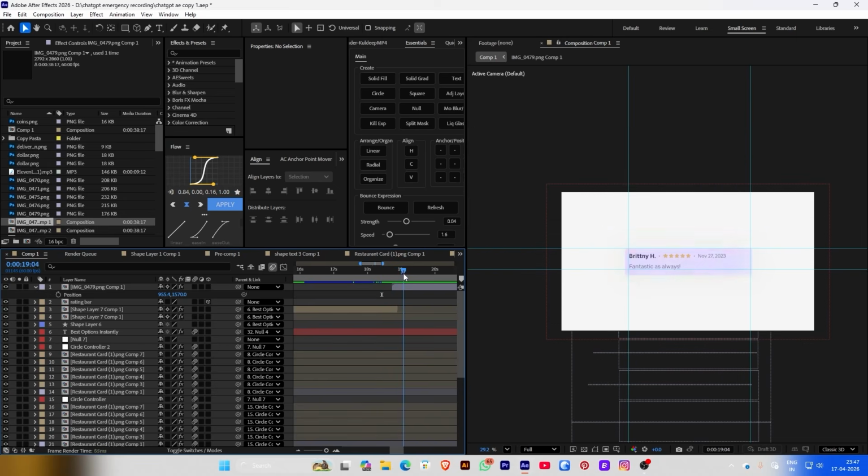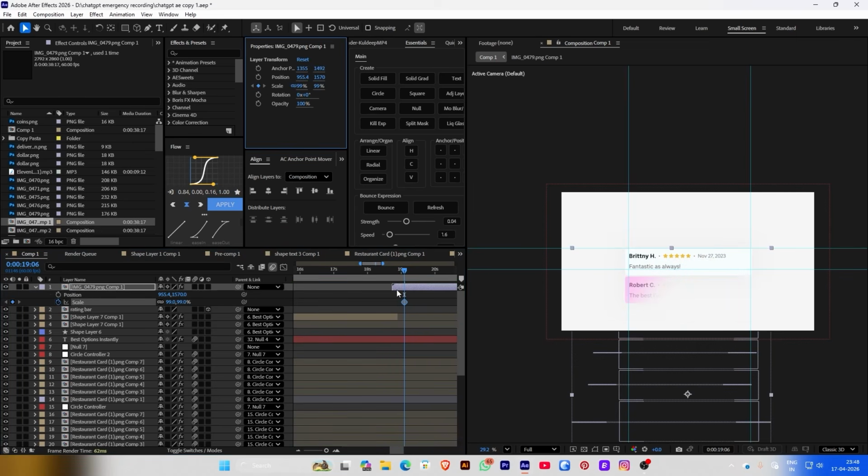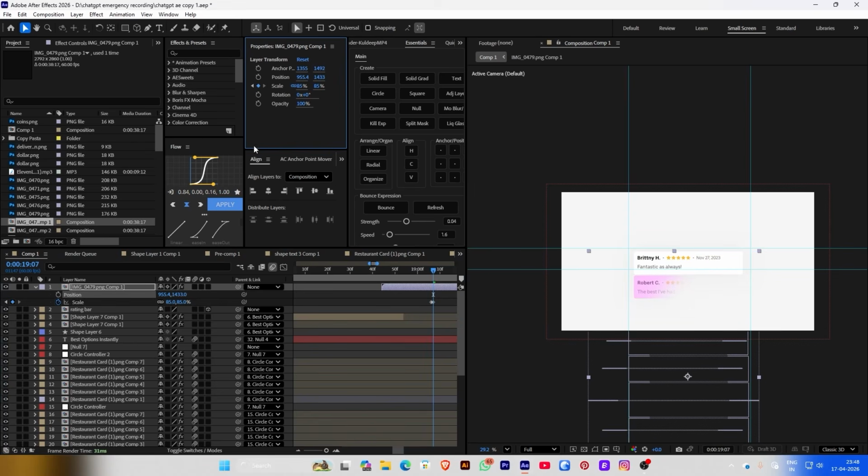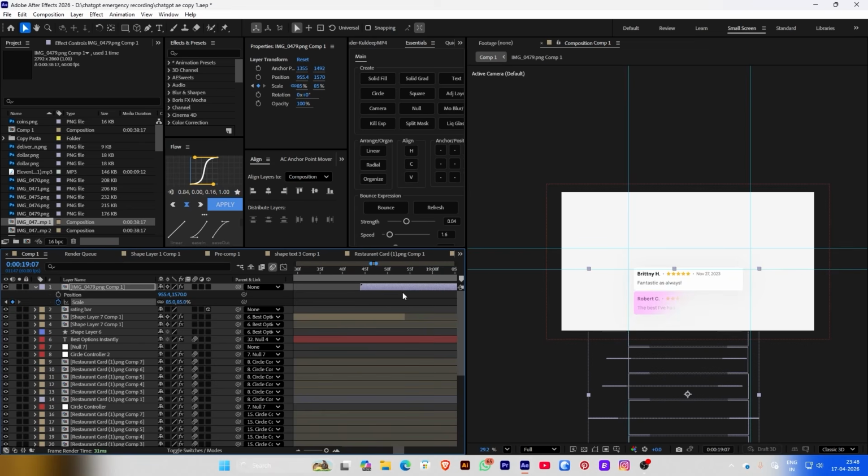Alright, so this is how it looks. Now we need to add animation. So we will start from here, okay? And we left some space for the animation. Simply I'm gonna add a scale keyframe here. Then we'll move our timeline 1 or 2 frames later, and then simply decrease the scale value this much, and adjust it right here.